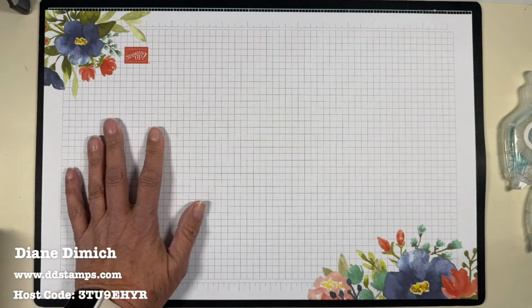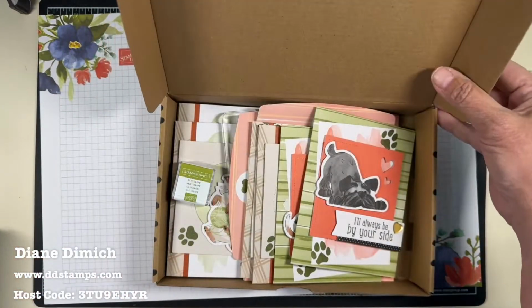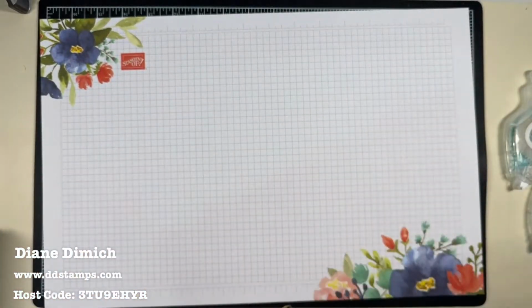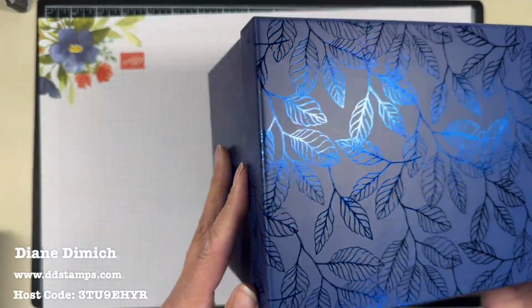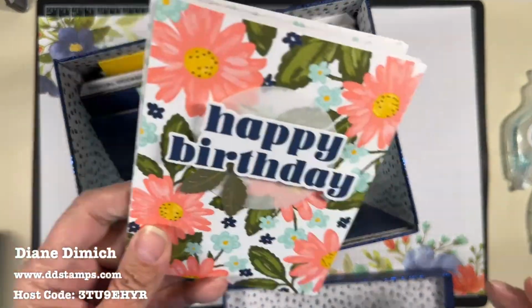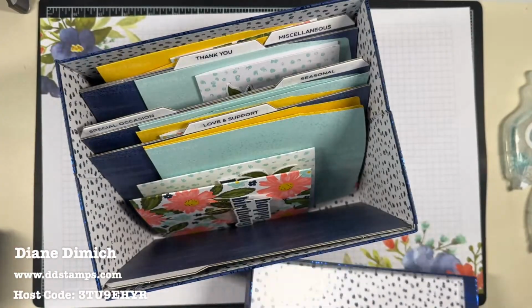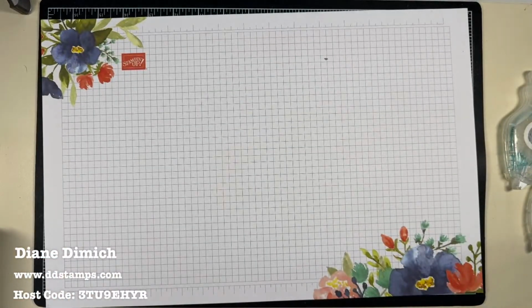That's awesome. A couple of other things. Kits are on sale this month. I don't think this kit is back in stock yet, but this happens to be one of my favorites. It's the By Your Side kit, and it's all the cats and dogs. It's a cute kit. If it's not back in the store yet, it will be at some point. All the kits are on sale this month. This was a really cool kit. I wanted to show people, you can see that metallic on the top of this box, but this is a card holding kit. And so it comes with the cards. You can make cards in the kit. I think there's 8. And then of course you add your own, but the box is really cool with that metallic. If you're starting to think about Christmas presents for people, kits are a great way to make some great gifts.